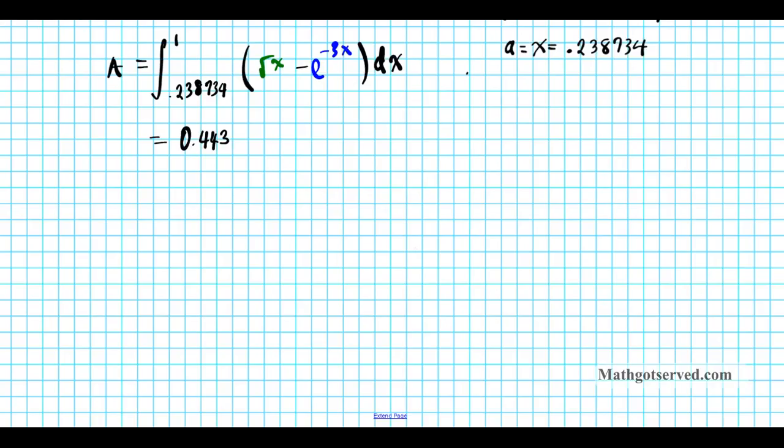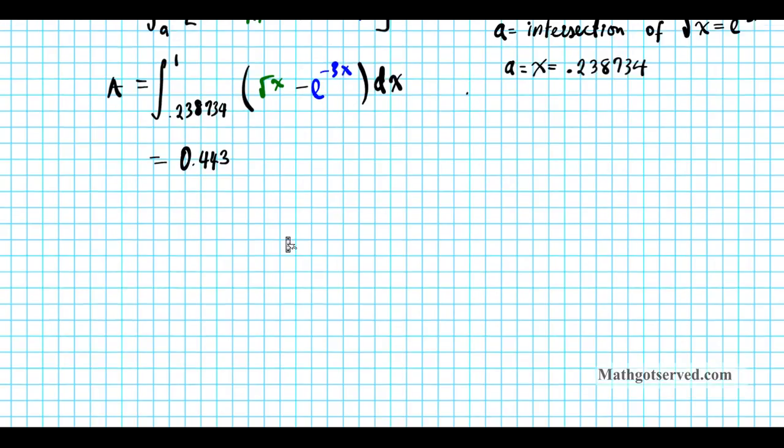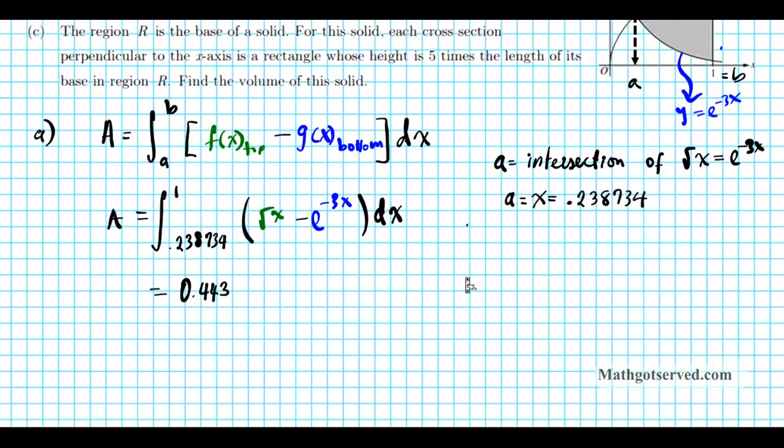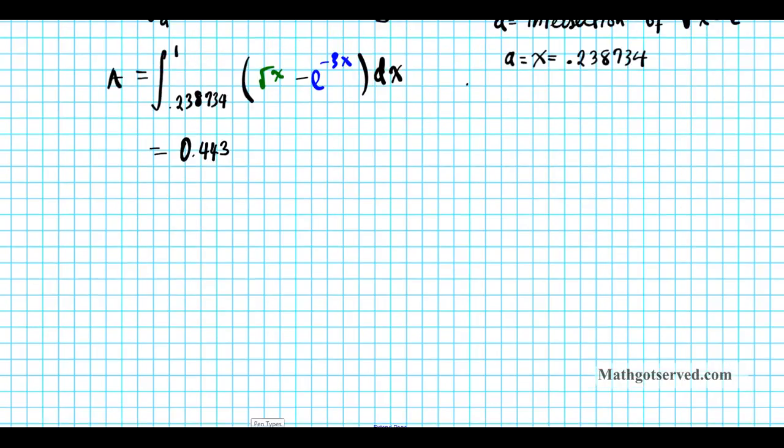All right, so for the B part, we are to find the volume when the solid is when this region is rotated about y equals 1. So let's make a sketch of the situation here. So what we have is, for number 2, we want to find the volume when the given region that we had, I'm going to make it a little bit small here, that region is rotated about the horizontal line y equals 1. So let's say this is a graph right here. Okay, so the question is, can you visualize what it's going to look like? So this is the line y equals 1. This region is going to be rotated around that line.